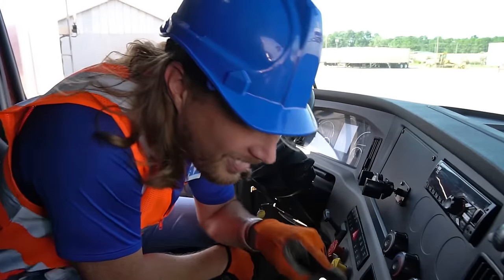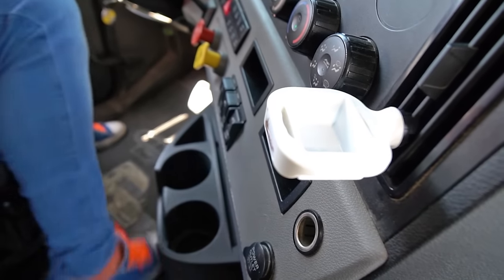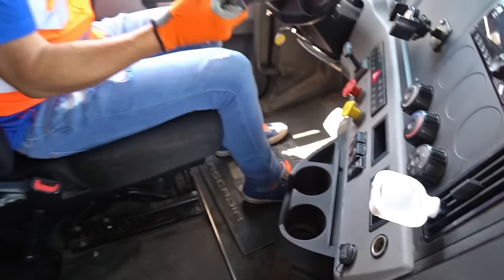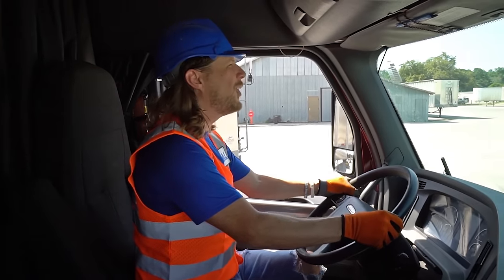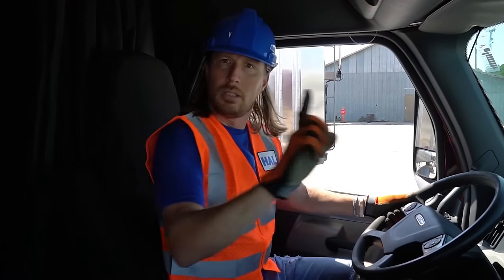Check this out. It's a sauce cup holder for our chicken nuggets. Oh, I really like that. That way I can dip them and I can be safe, because we have to make sure that we are safe on the open road when we travel all these long trips. And you know, sometimes we might even get sleepy. And this truck has something really cool.